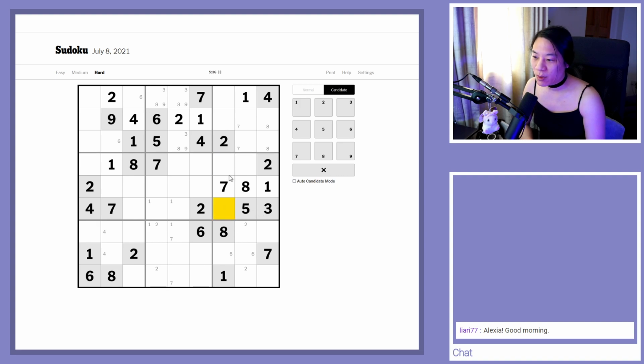This is a triple as well, which is 6, 9, and 4. So 4s a pointer, which means another pair of 4s here. This is a pointing pair of 4s, basically. So yeah, I think it is worth having another scan of the puzzle because I think we're missing some vital information, but I'm going to pencil mark in the 6 and the 9s because there are no 6 or 9s looking into the box. So this is what we're doing.